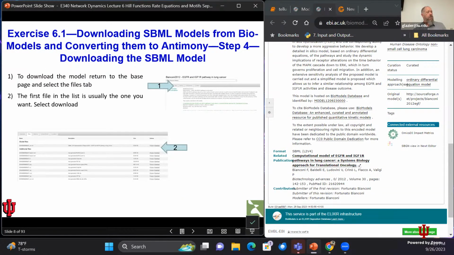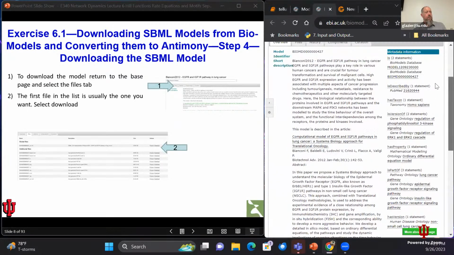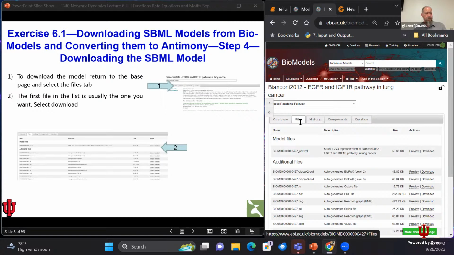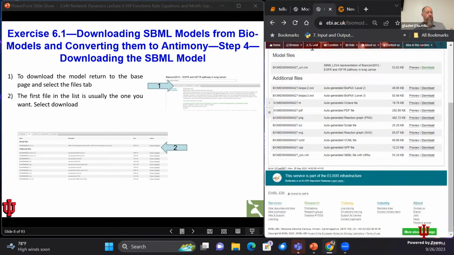All right. So now we're going to try to run that network. And to run that network, we're going to go up to here where it says Files and click on Files. Everybody do that. And then we will see a heading called Model Files. And if we click on Download, so you have here Download. Model files. Yeah. Okay. And that should do the download.